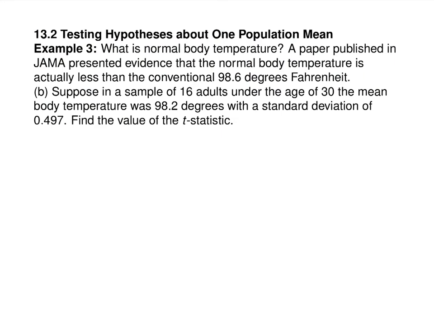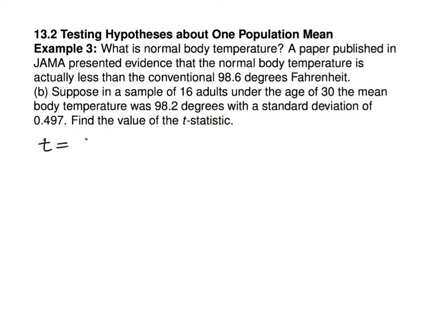Suppose that in a sample of 16 adults under the age of 30, the mean body temperature was 98.2 degrees with a standard deviation of 0.497. Find the value of the t-statistic. Oftentimes I won't tell you that it's a t-statistic, so you'll have to tell me that you have a t-statistic by saying t equals blah. So make sure you state that.